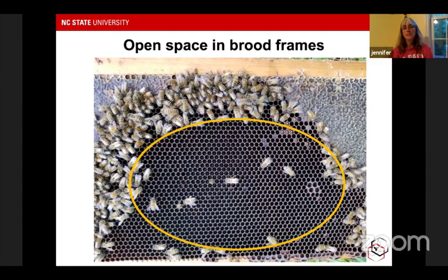But another good signal to look for is if you go into the center of your lower brood box and pull out the middle frame, and they are leaving a nice big open space like that, that you see in the center. And they've got honey around the edge. They're leaving the center of it open. And that's an indication that there is a queen in that colony. Those workers have cleaned that out and they are preparing it for the queen to go back and fill it in with eggs once she is able to start laying. Once she's mated and laying eggs, that's where she should put them.